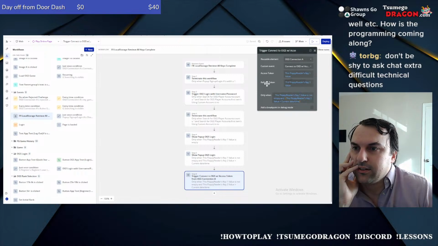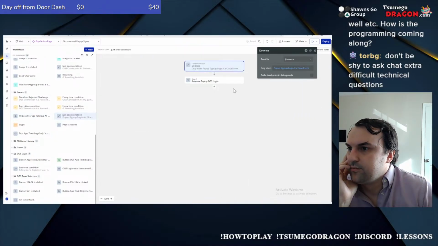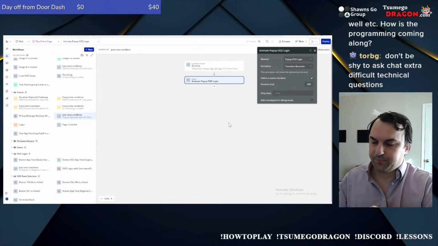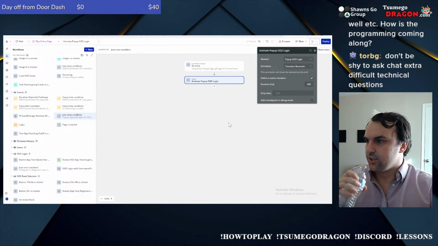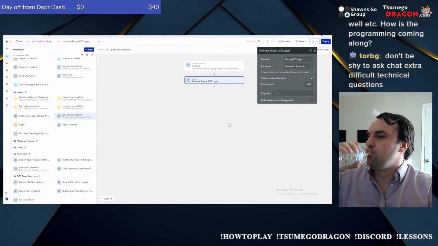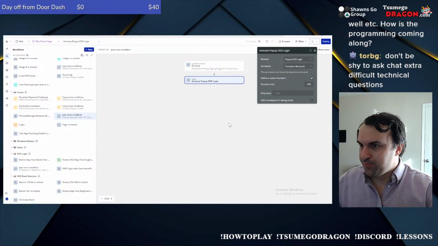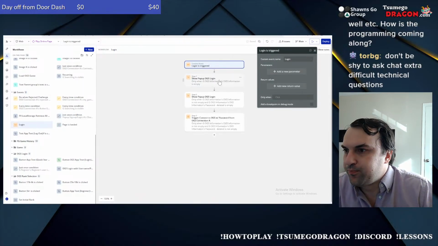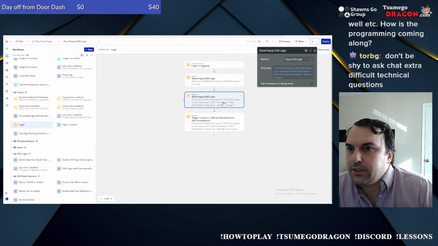Log in with the access token. Which should set the access token on the connection element. Login. Pop-up OGS login.